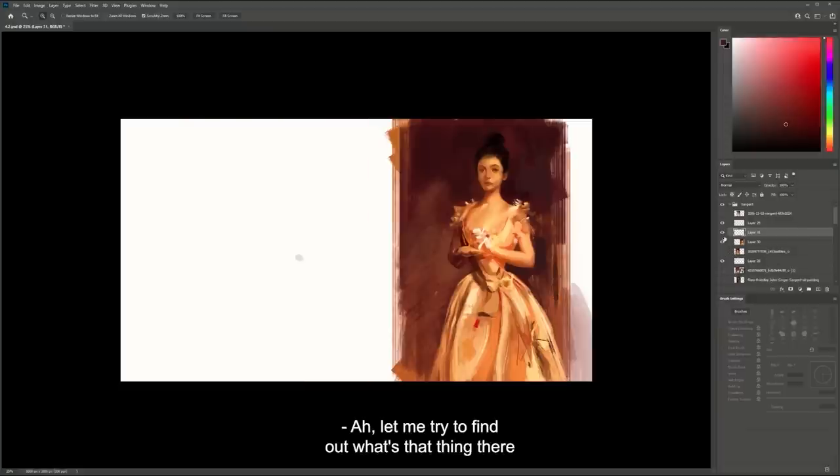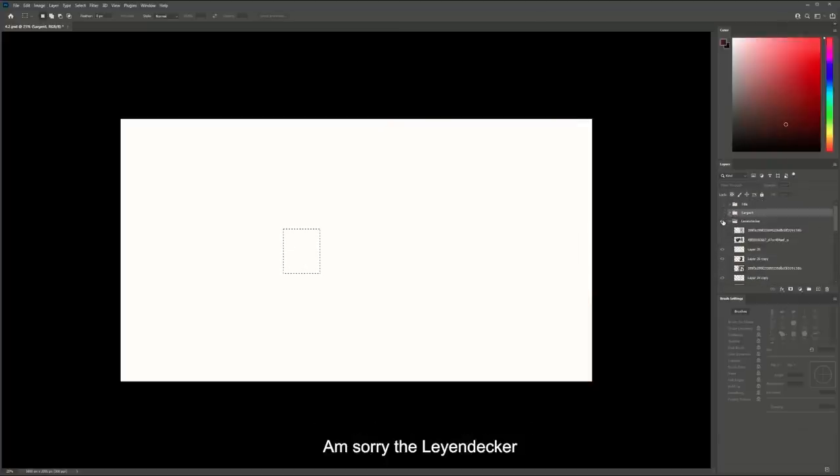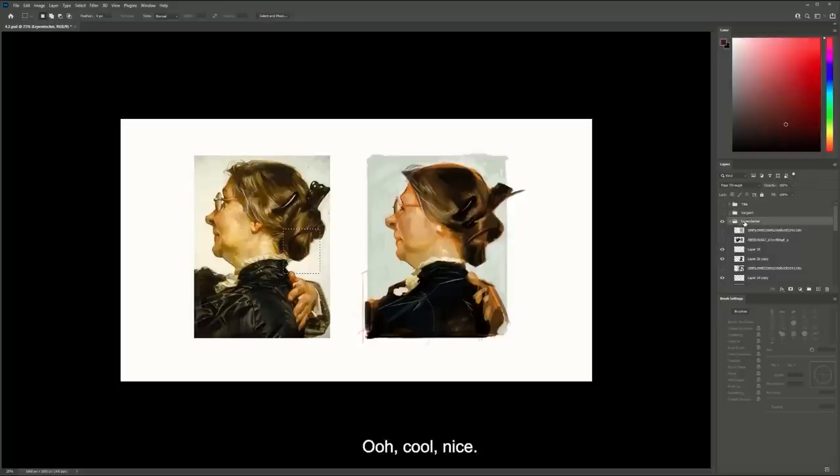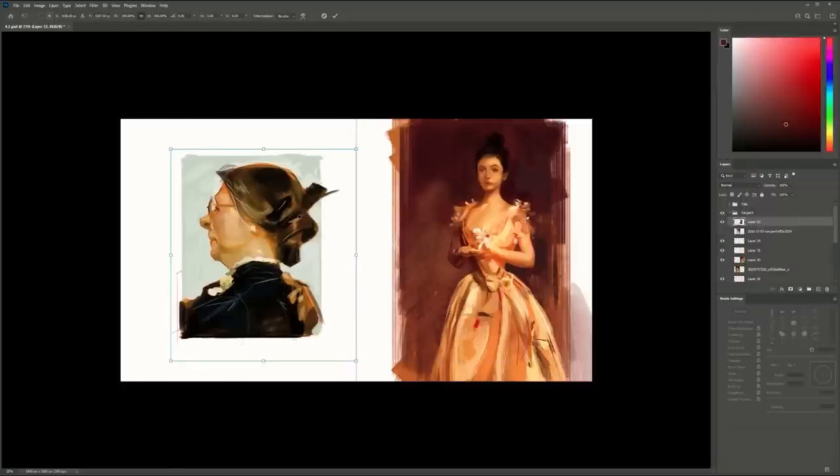Let me try to find that. And let's go and check out the Sargent and see how he did. I mean, sorry, the Leyendecker. Ooh, cool. Nice. Looks very fresh. Let's put this side by side, our two studies. Wow. Nice.